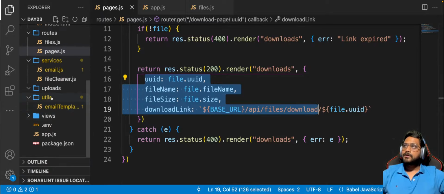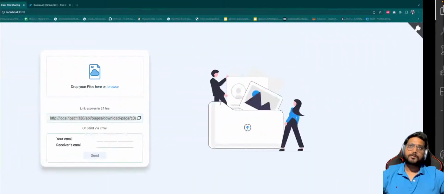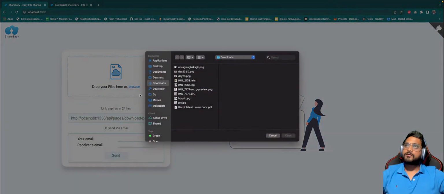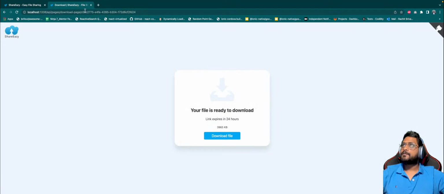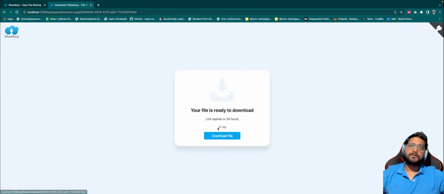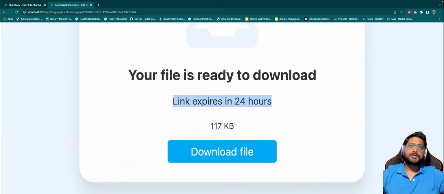I hope there are no doubts. We upload a file. We get a URL. We copy this URL. We come over here. We have this download button. We are shown the size of that file. And we are told that the link will expire in 24 hours.